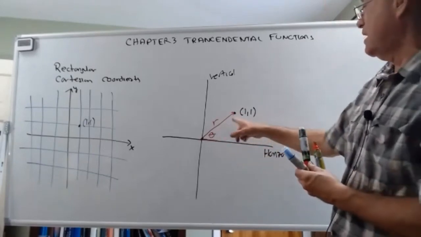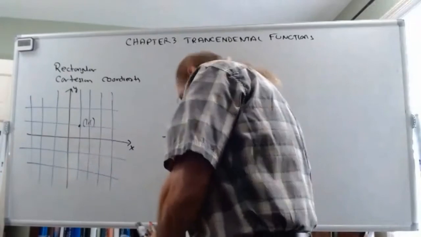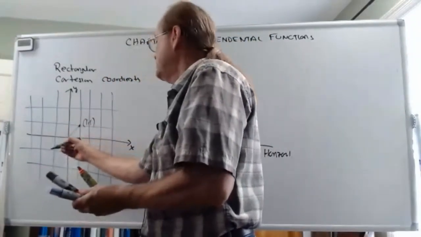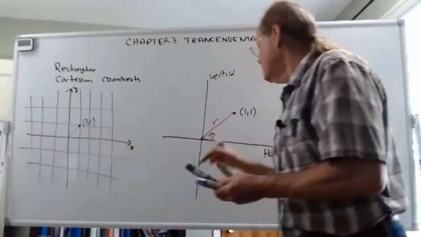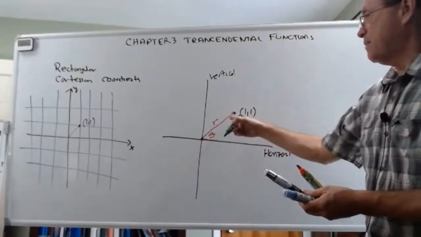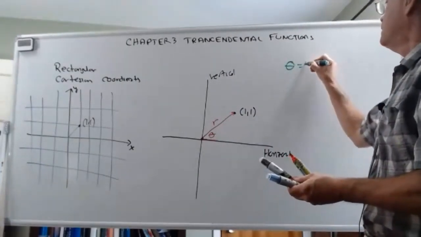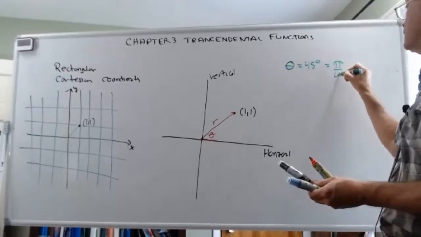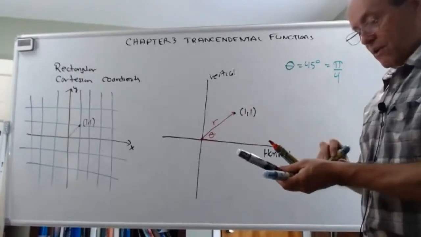Well, one thing we can see for theta, since you notice right here, we'll draw it in the grid here, that angle is halfway between 0 and 90 degrees, so we know that's 45 or pi over 4 degrees. So in this case, you can see, just by visualization, that theta over there is equal to 45 degrees, which has an equivalent representation in radians of pi over 4 radians. Okay, so I have that angle. What about that length r?